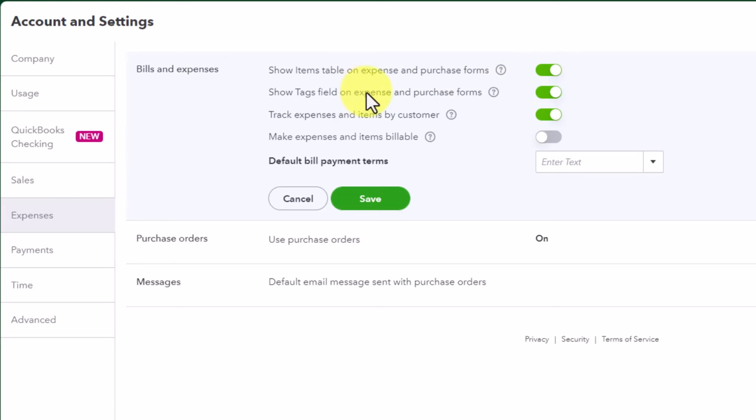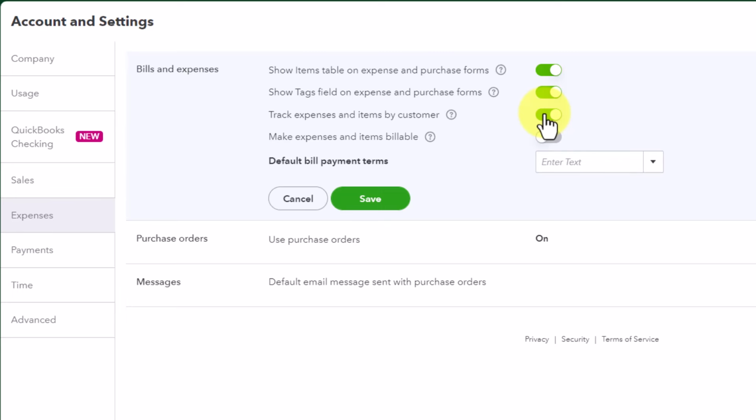We also want to show the tags field just in case you choose to use that. It's just a great extra reporting mechanism that you can use. I don't plan on covering it specifically in this course. I will probably mention it along the way a few times. But again, it can be a very useful reporting dimension should you need something beyond what's otherwise already included and being used.